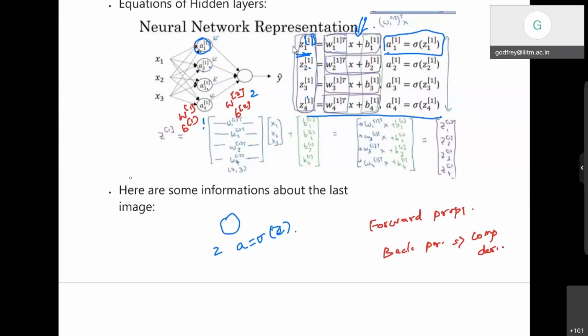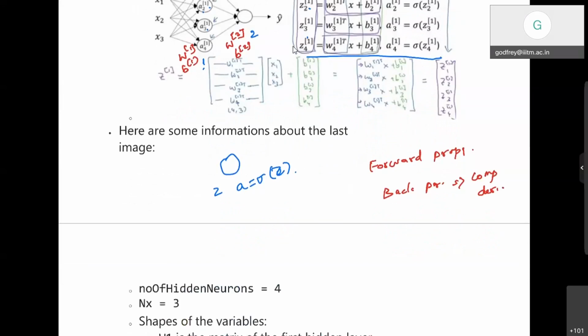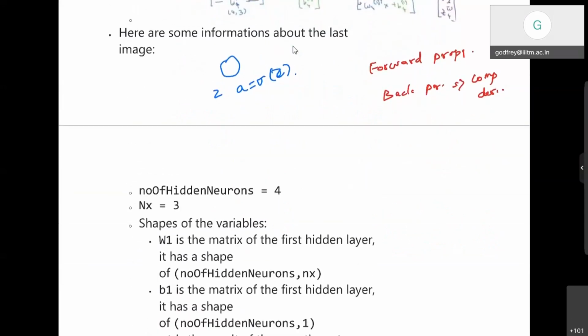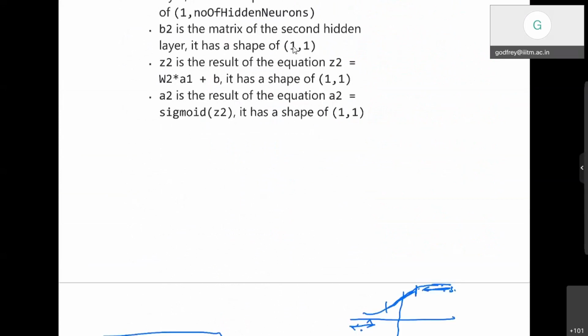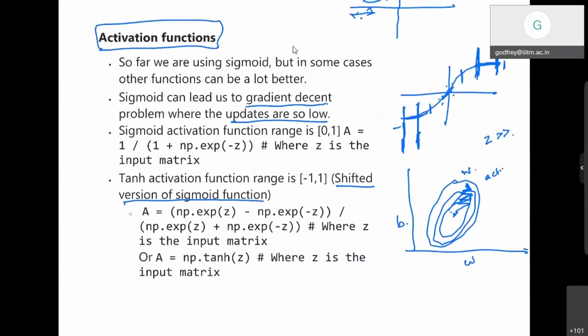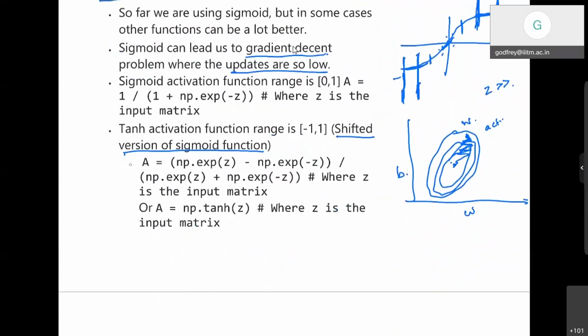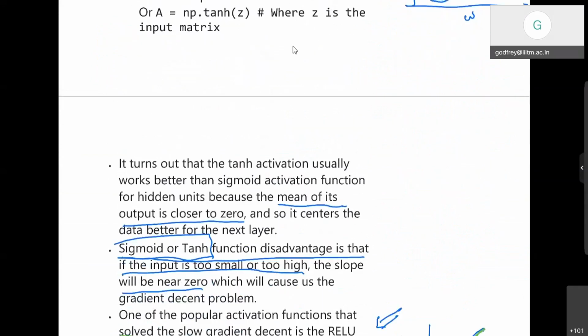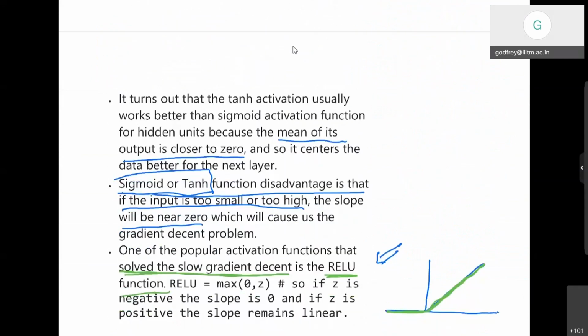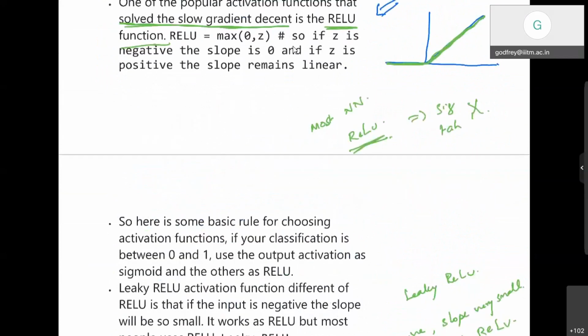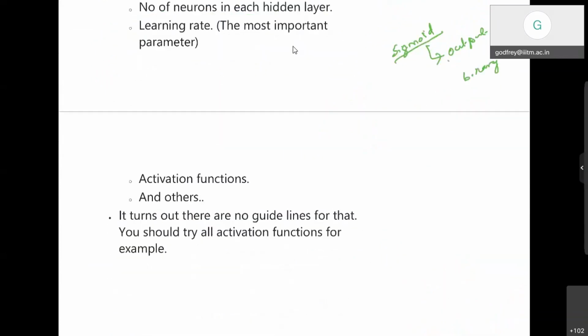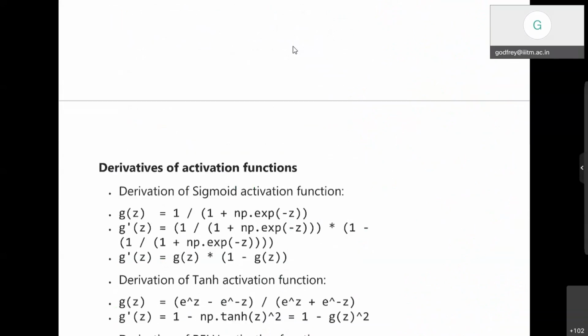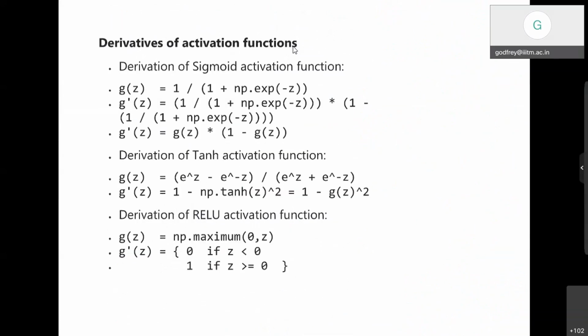Now, having found out all this, we'll be able to do a forward propagation, and then we can do a back propagation. Before that, we get the activation function. Back propagation may encounter different types of activation. Then we also looked at why we require a nonlinear activation. Then we looked at this particular aspect also, the derivative of the activation.